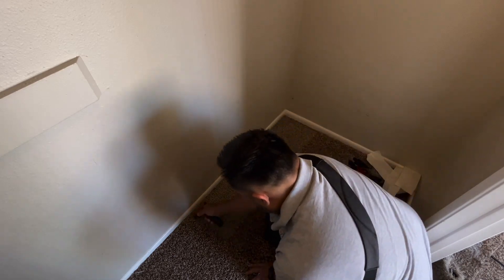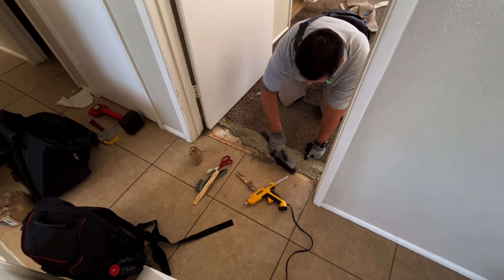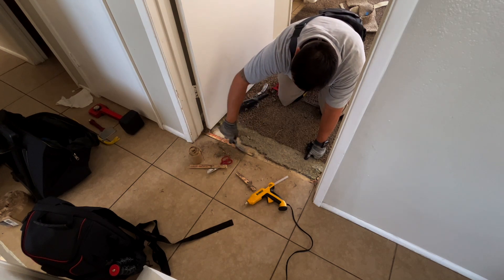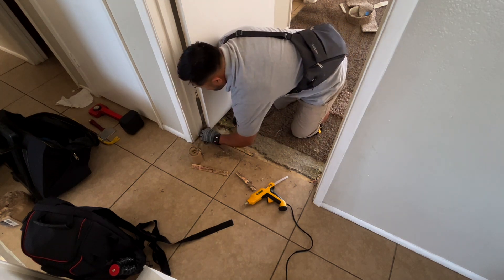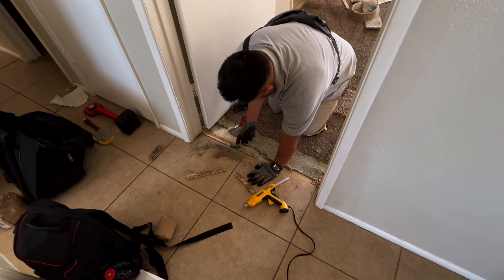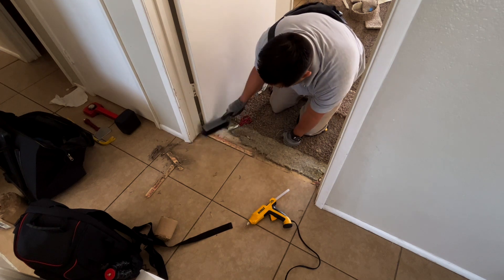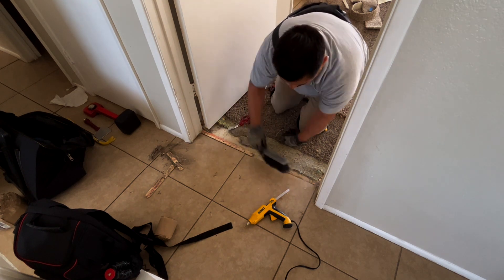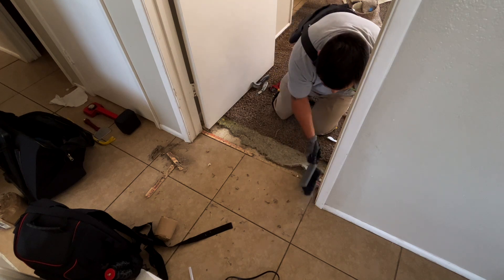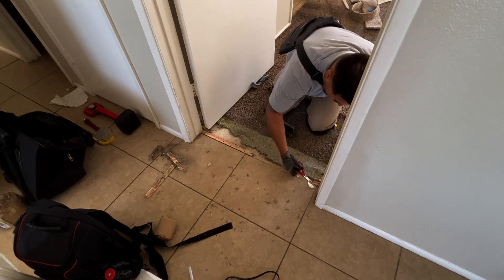That area isn't going to have a lot of traffic, and that's that. Now I've got to clean this area up and make sure everything is nice and clean. My favorite tool — I don't have it here because the battery wasn't charged — is a hot glue gun. I use a Ryobi hot glue gun; I just charge the battery, hook it up, and I use it on probably 85% of my jobs. It's super cool and works really really well for me.